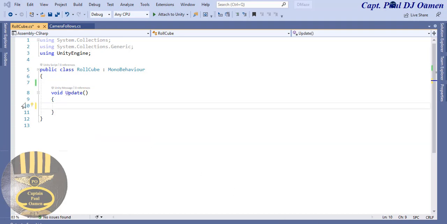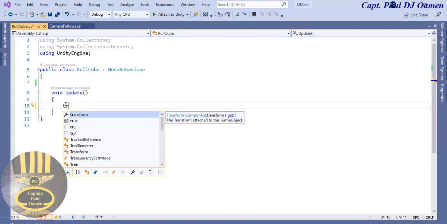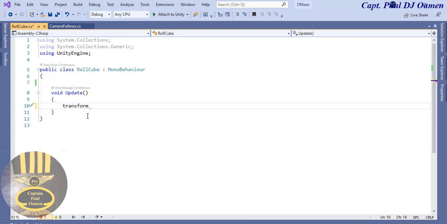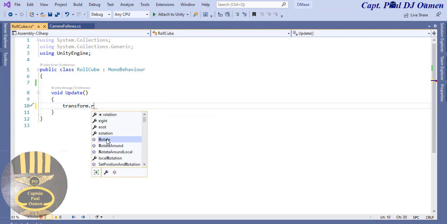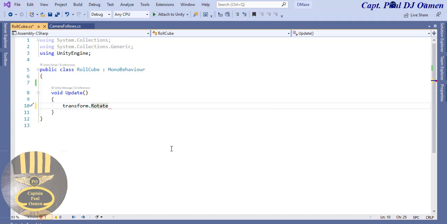Okay, to get my cube rotating, what I'm going to do in this, I'm going to say transform dot rotate and we're going to have to use new Vector3.